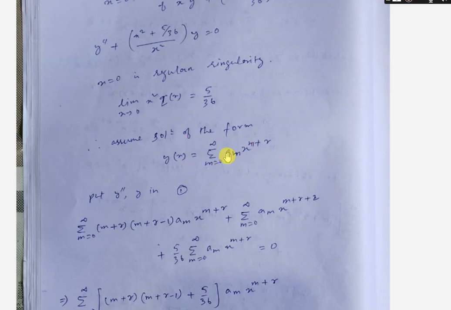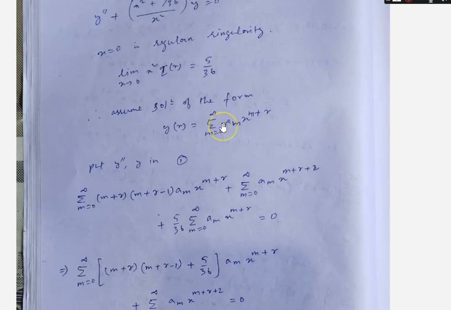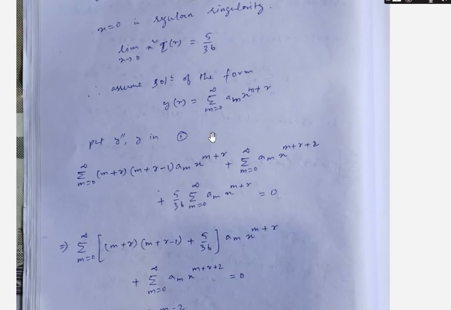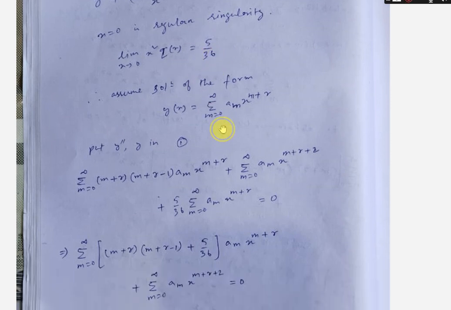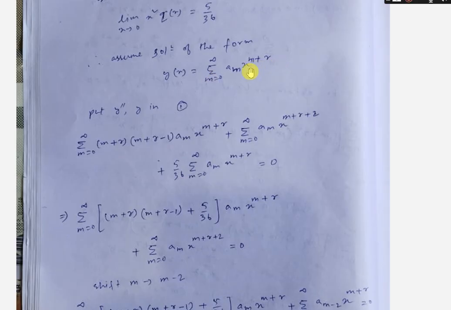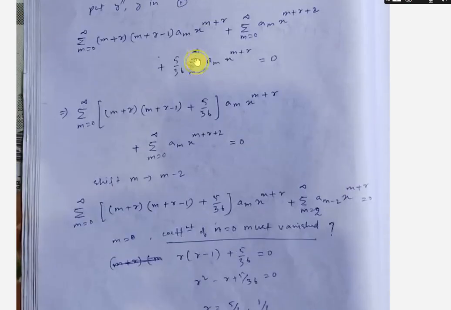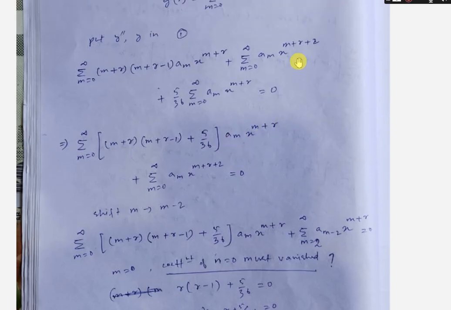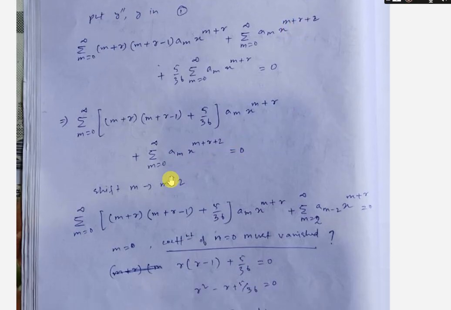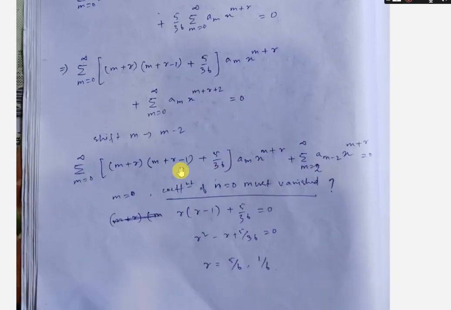We can assume a solution of this form, the Frobenius form. We cannot directly use the power series method, which will not be applicable for this kind of singularity. We need to make use of the Frobenius method. So this is the Frobenius expansion. If we do the double differentiation and put in the values, we will get an equation like this. If we take common a_m x^(m+r), and x^(m+r+2) will be outside, we will change m to m minus 2. Why? Because with m minus 2, the 2 will get cancelled.